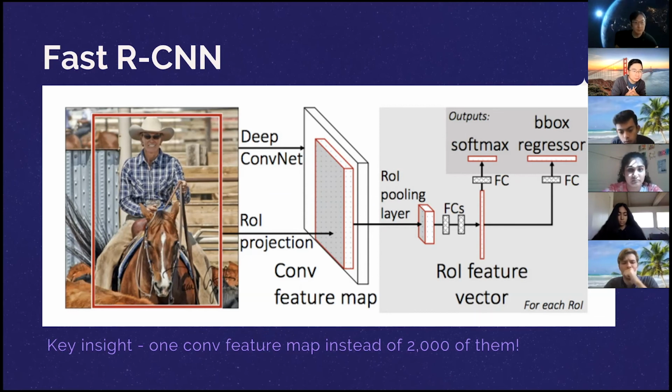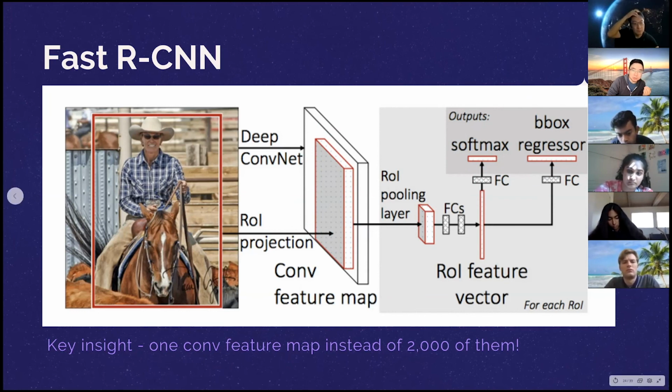So what if we do it the other way around? That is, we take this big picture and we first extract those features, right? We use the ConvNet to extract those features, and so we condense this whole thing into a much smaller dimensional space. And then we use traditional machine learning on these. You guys recognize this? This is basically Softmax to do the classification. And here is to do the localization problem. So the key insight here is instead of doing 2,000 convolutional neural networks for feature extraction and whatnot, you do it only one time.